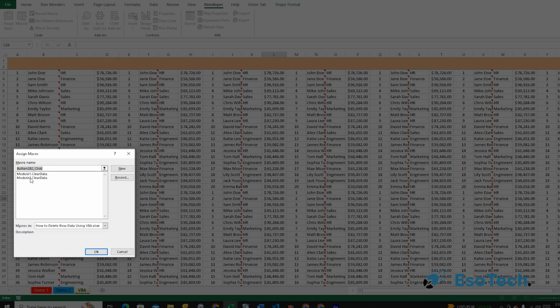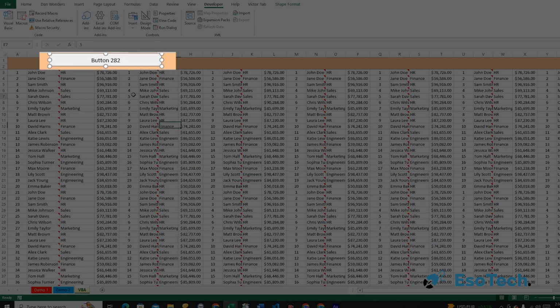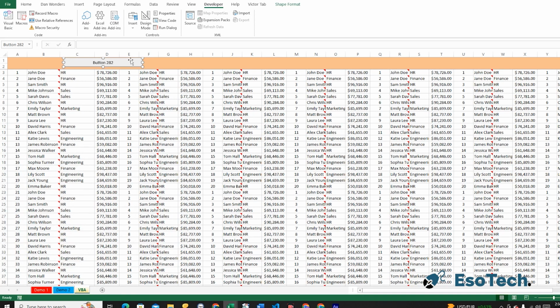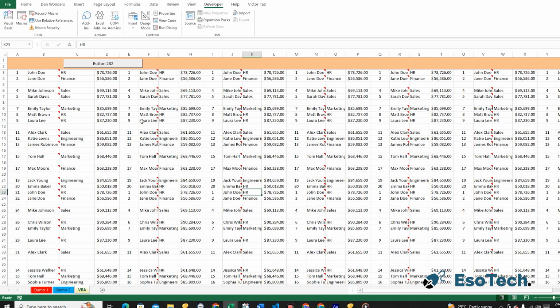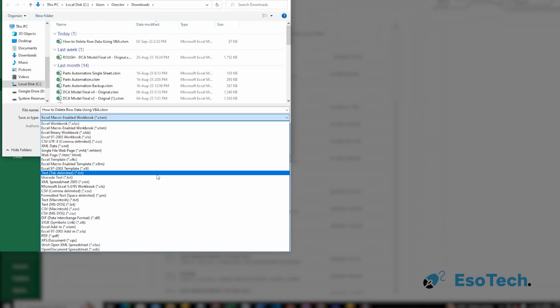Select the macro you want to assign to a button and click OK. You can then edit the text on the button. Now, whenever you press the keyboard shortcut or click the button, the macro will run. Also note that you will need to save your workbook as a macro-enabled workbook for this to work all the time.